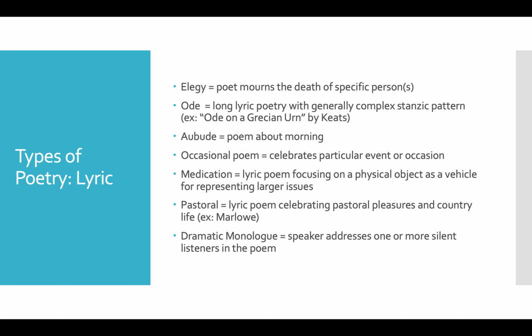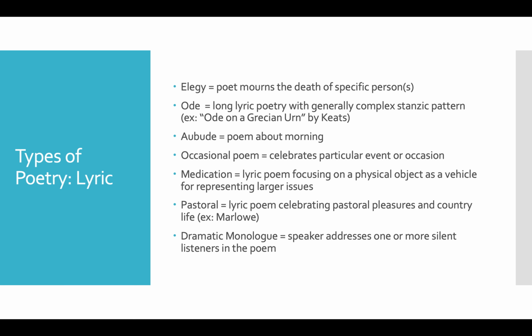If you're looking at lyric poetry, there's a few different terms you might want to know. An elegy is a poem that mourns death. So it's, for example, To a Basketball Player Dying Young by Updike. An ode is a long lyric poem that generally has a very complex stanzaic pattern. So, for example, Ode on a Grecian Urn by Keats.